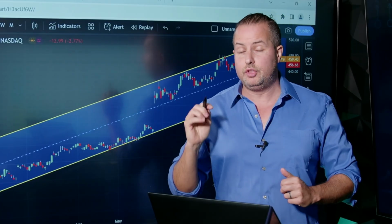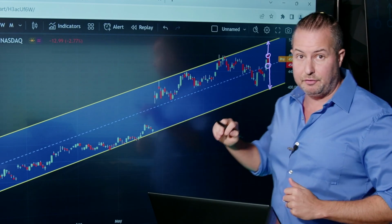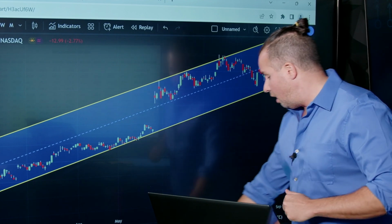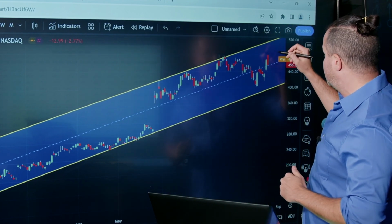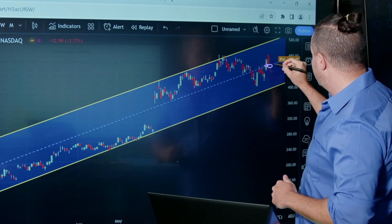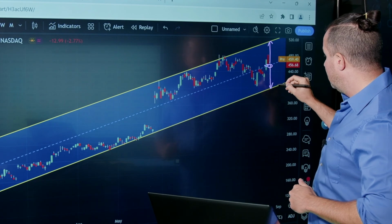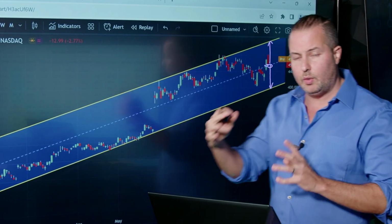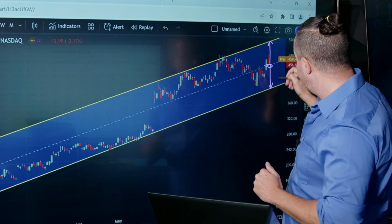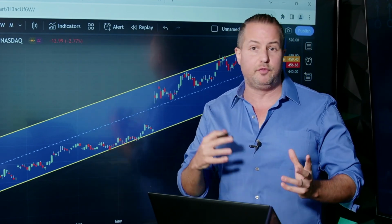I also think there were probably some institutions that said, listen, the stock has just run up 20% in about 5 days. Let's take some profits ahead of earnings since earnings are always a wild card. But interestingly enough, going into earnings, what we see on the chart is that you're essentially equidistant, meaning that from yesterday's close where we're trading pre-market, it's about an equal move here to here. So I would still say the upside max is probably around 505. Downside is around 400. And we're trading give or take around that 450 to 460 range.